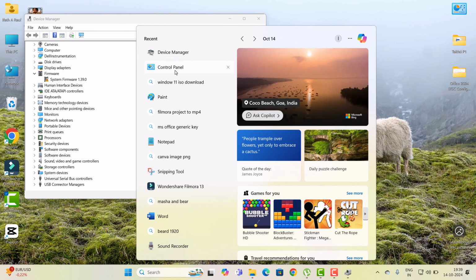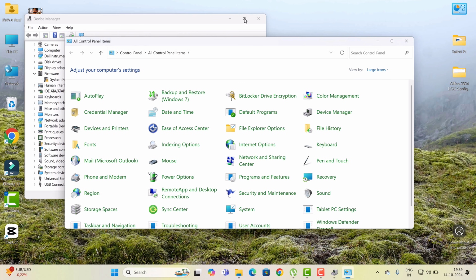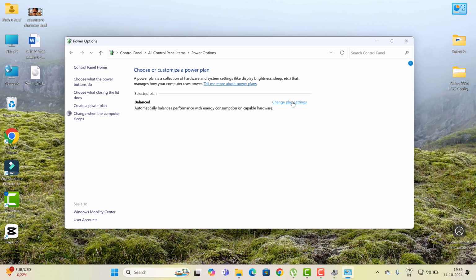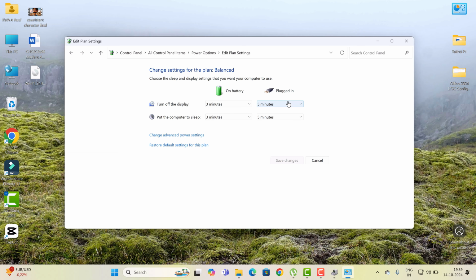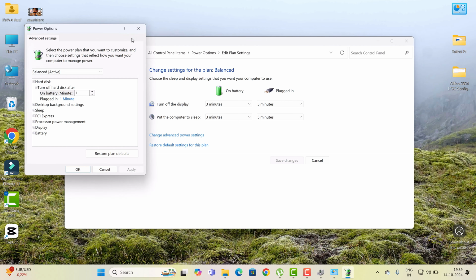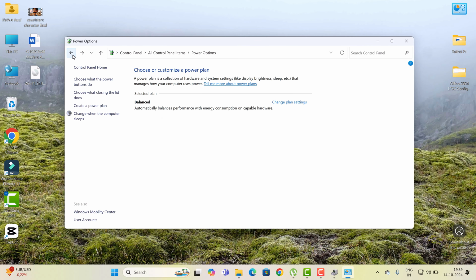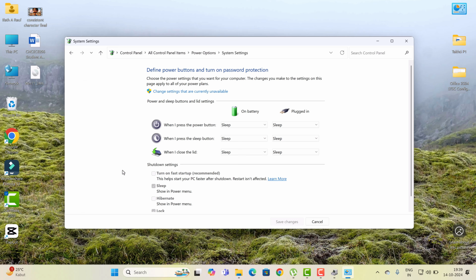So, basically, the problem was the fast startup, guys. When fast startup is enabled, shutting down the PC doesn't completely close all processes like it does in a full shutdown. Instead, Windows closes user sessions, like logging off, but the system session where the Windows kernel is running is saved to a file called the hiberfile. The next time you turn on your PC, instead of starting the system from scratch, it simply loads the system session from this file, which significantly reduces boot time.